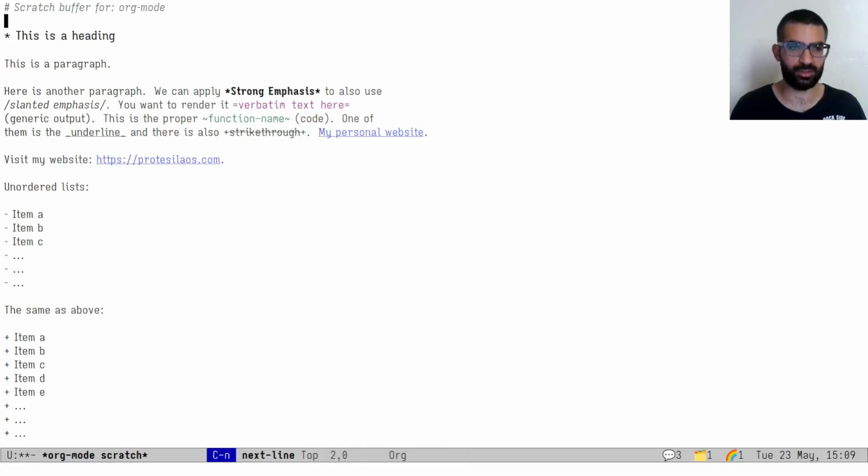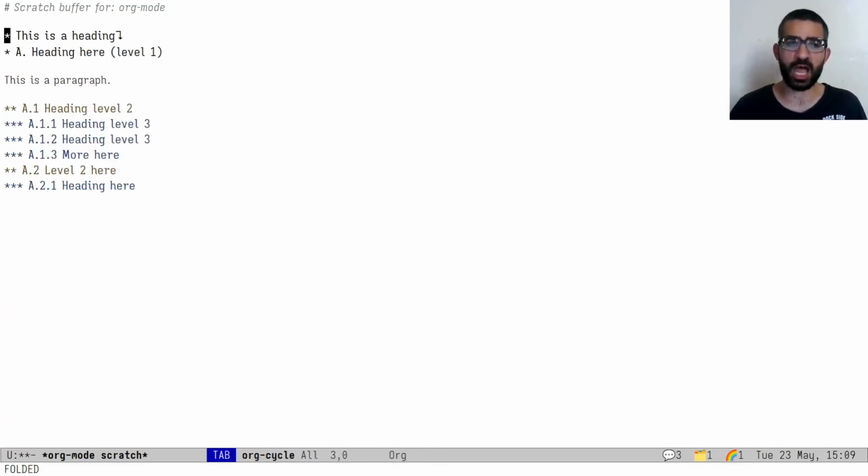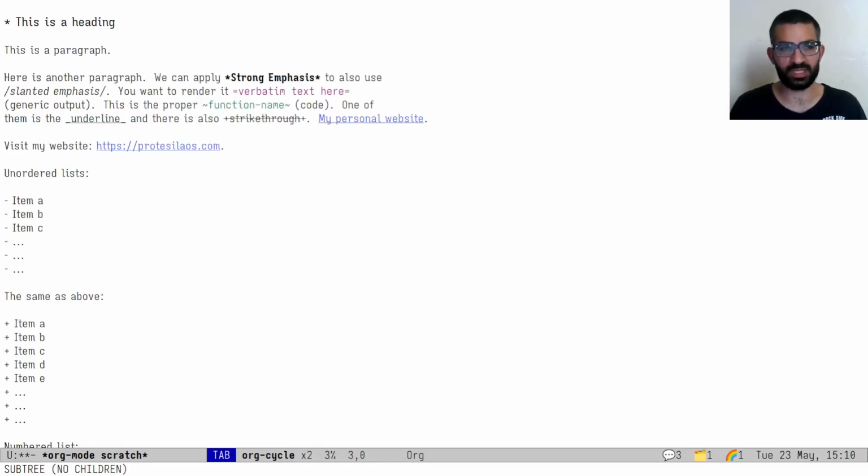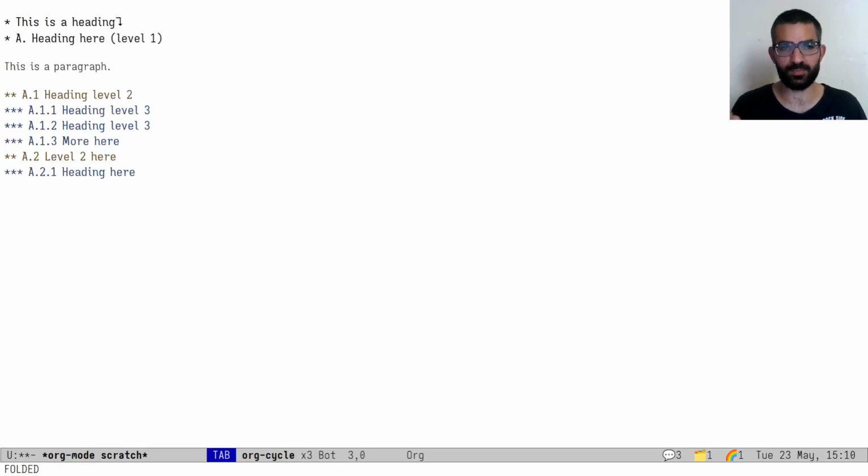We have this big document now already. We have added a few things, but let's say that I want to read it. I am revisiting this document. Now it is a massive document, but I don't want to read through all of it. I want to go over the heading and press the Tab key. And this controls the visibility of elements in that heading. I just made org mode hide the contents of this heading, and you see I type the tab again and it changes the visibility from hidden to visible, just like that.